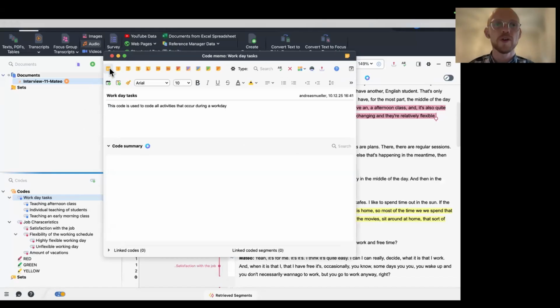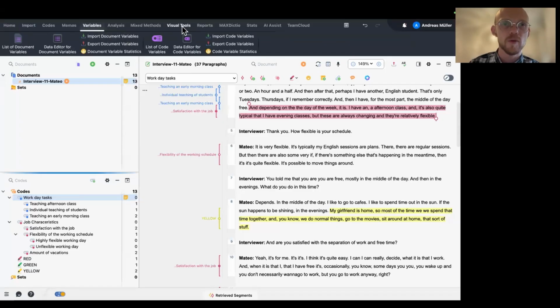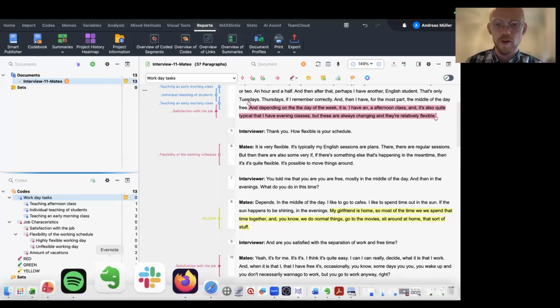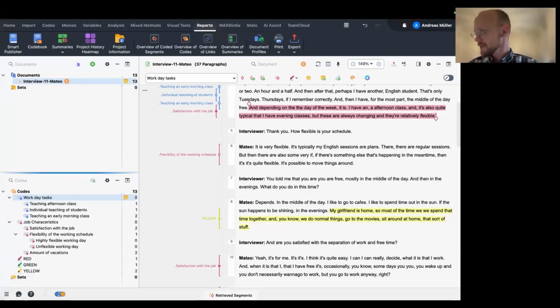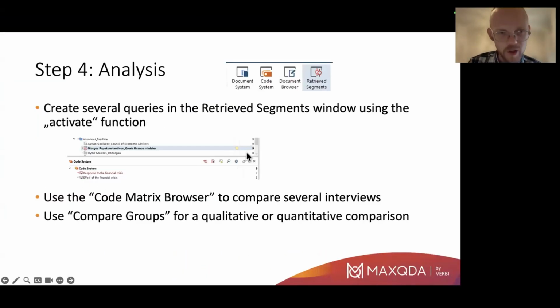If you create your code book, your code guideline, write your definitions, your examples, and all that into these memos, then you will later be able to export your code book as well as a well-structured report. All right, we'll move to our last step, and that is the analysis stage. We've already peeked a little bit ahead, but we'll go further with that.